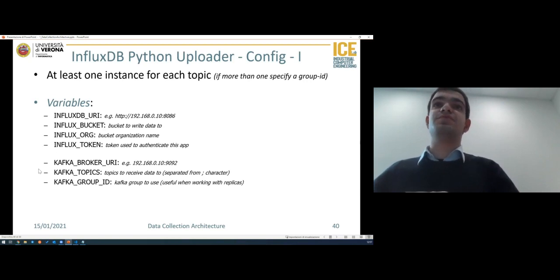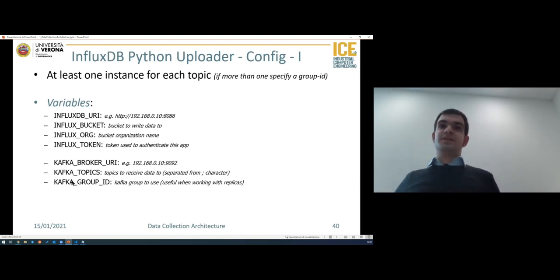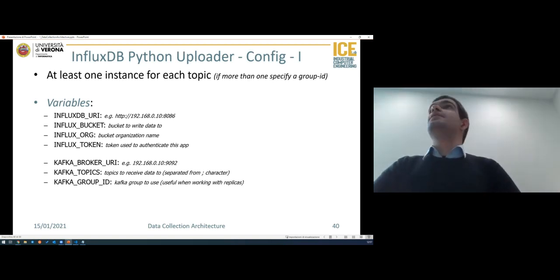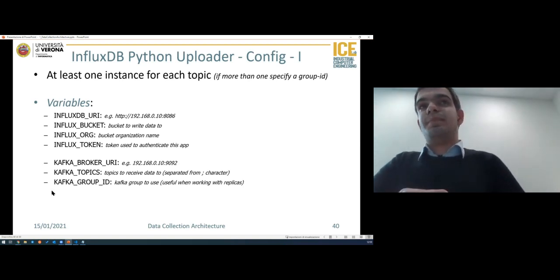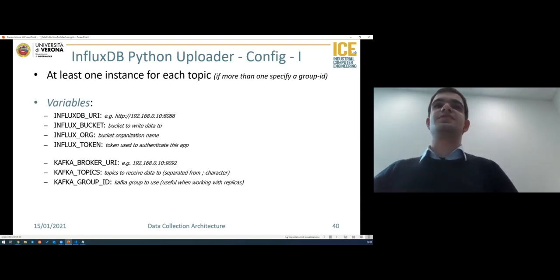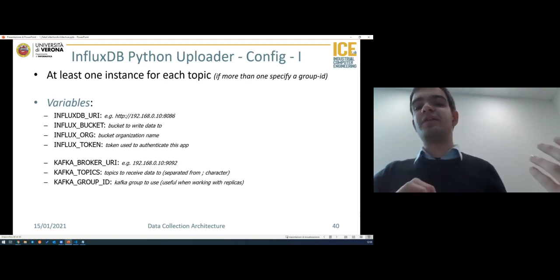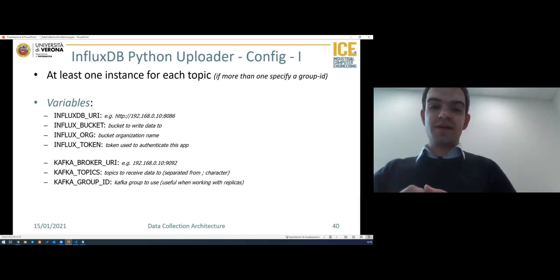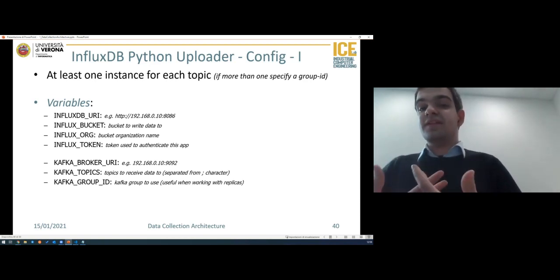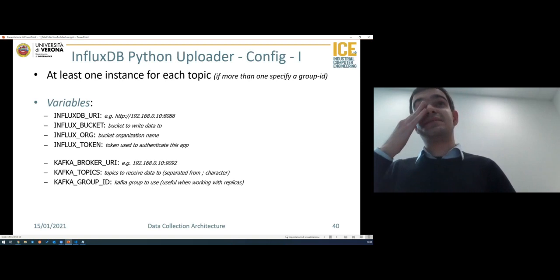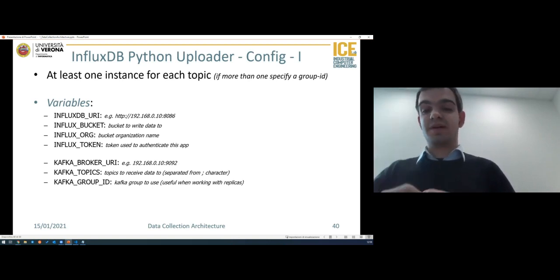Then the information to connect to Kafka: the broker, the list of topics to subscribe, clearly not only one but a group, and a feature called group ID. The group ID is a Kafka feature, and it is used when we want to partition the values from different instances. For example, if we have a topic named cell4, and we have a node that produces values to this topic, to read the values we clearly instantiate a subscriber node that subscribes to this topic.